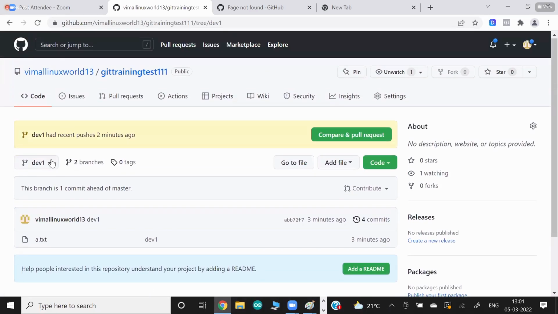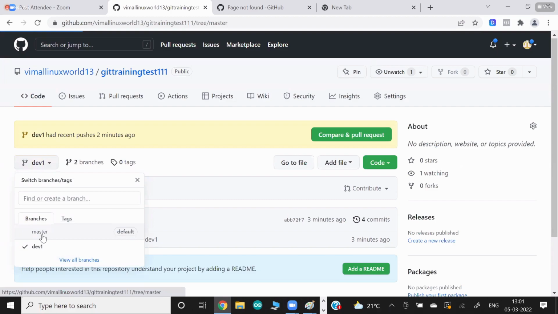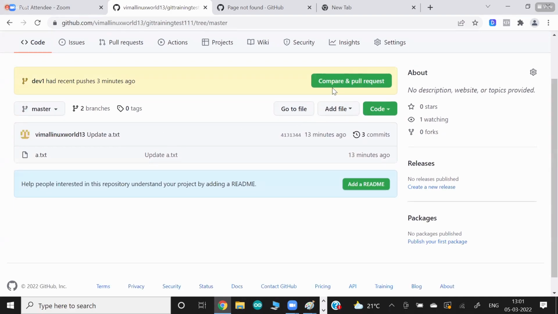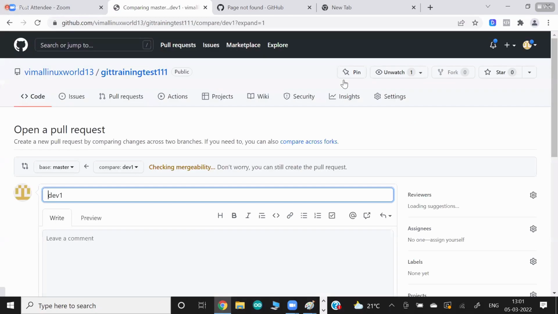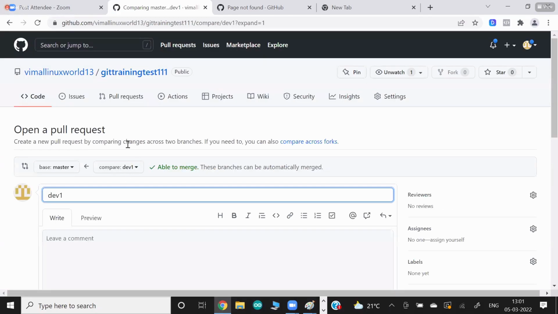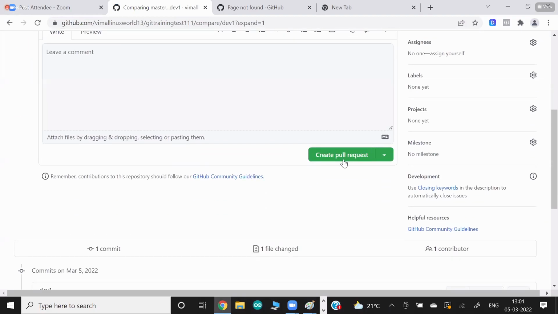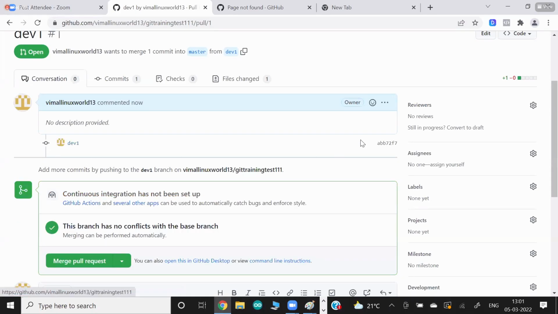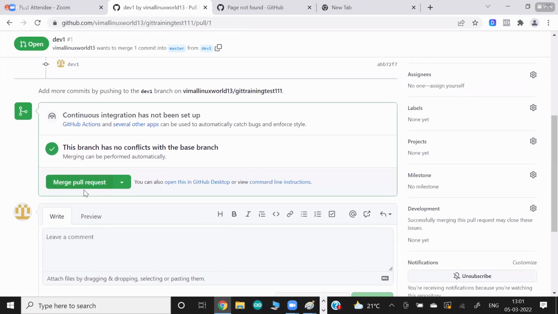Even if you go to the master, it shows you here that one branch has come up, and it is one commit ahead. Do you want to merge? I can say yes. This is what I showed you. Somebody comes from the dev1 branch and wants to merge into my base branch called the master branch. I check the difference, and there is one new commit they added extra. So do you want to merge? Yes, I want to merge.